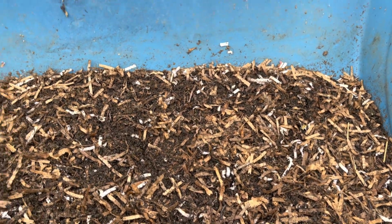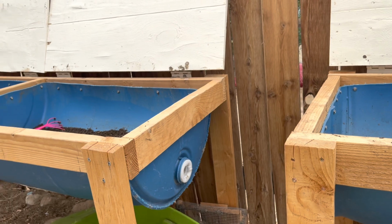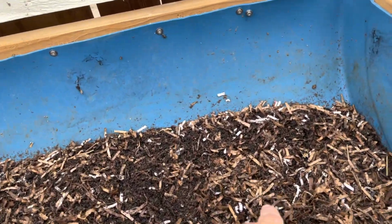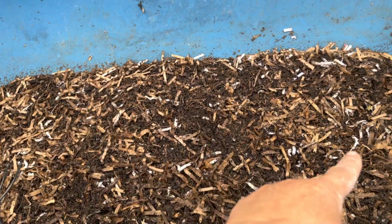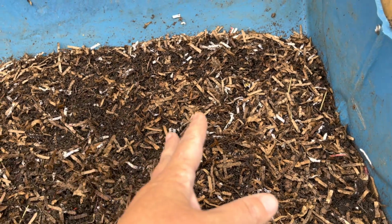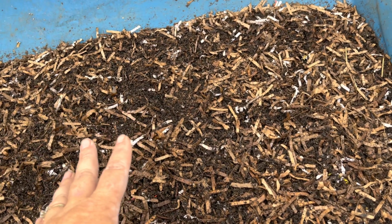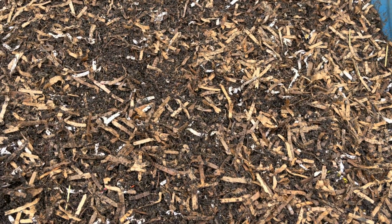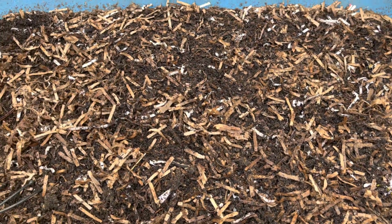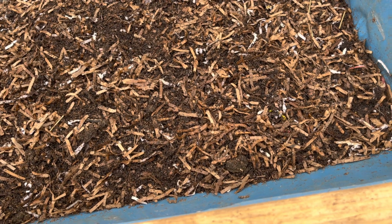One of the things that I will say about these kinds of bins, and these are the 55-gallon barrels cut in half, there are 3-inch holes at the bottom of this with screening in it so that the excess moisture, if there ever is any, can drain through. Unfortunately, our water is hard. It's got a lot of calcium buildup and lime, the massive mineral buildup. And so they weren't draining, and I wasn't aware that they weren't draining as well as they should.